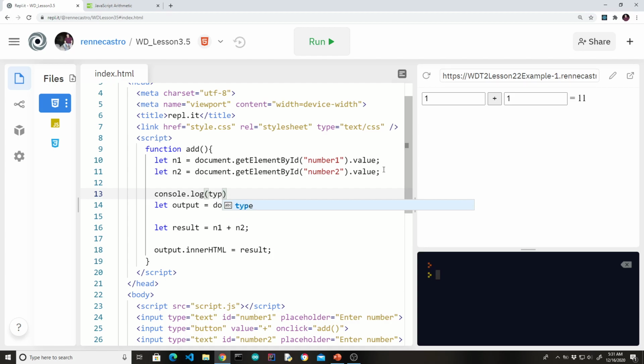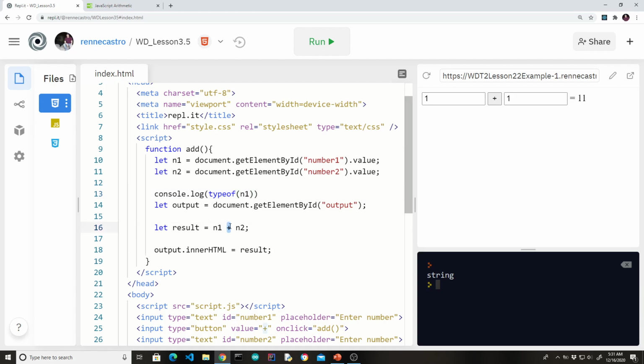If I do type of n1, what type of information is being stored here? Now you might say, well, it's a number. But the thing is that a text input always returns a string. It doesn't matter what type of information you put in there. It always returns a string.